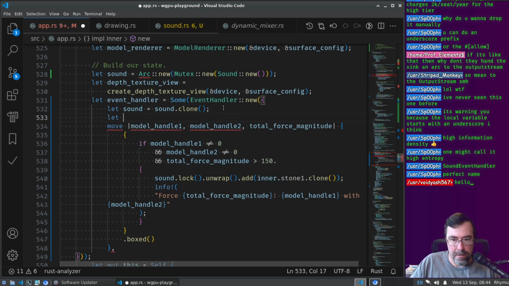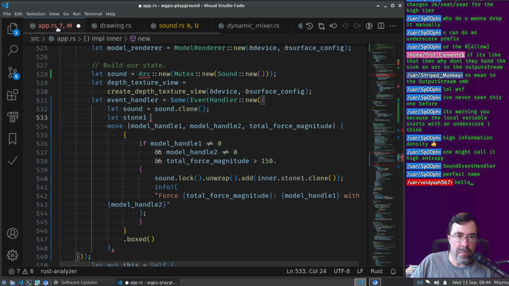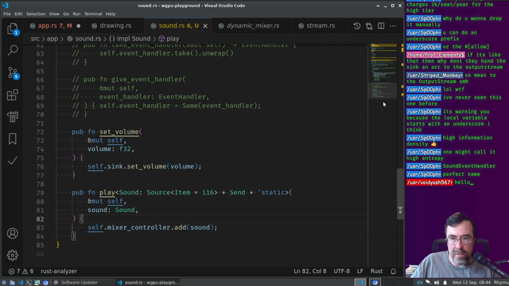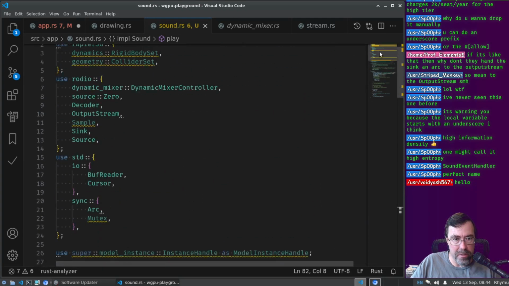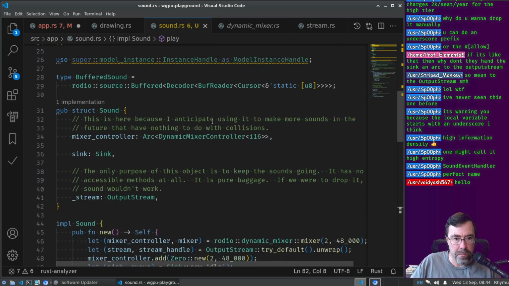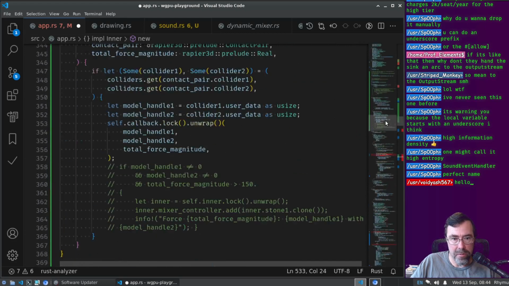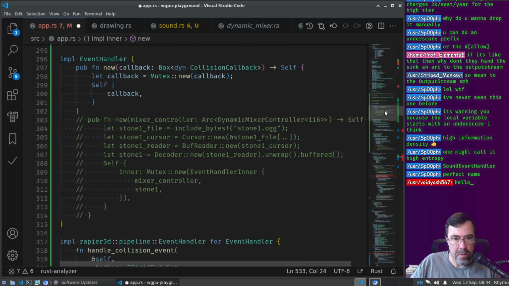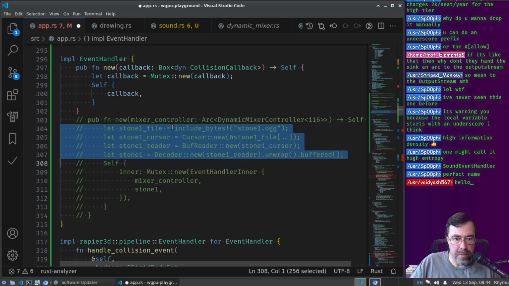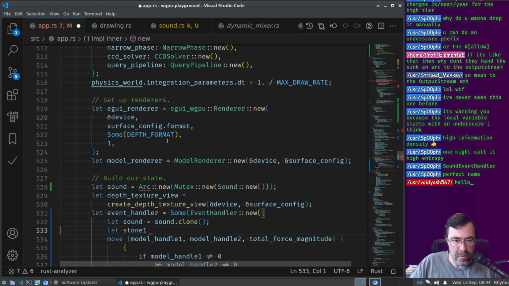So that sound we can make here, right? I can say let stone one. Oh, I didn't make a method for that yet, right? Instead, I had it all commented out somewhere. Where was it? Up here somewhere? Here it was. Let's just put it in here.